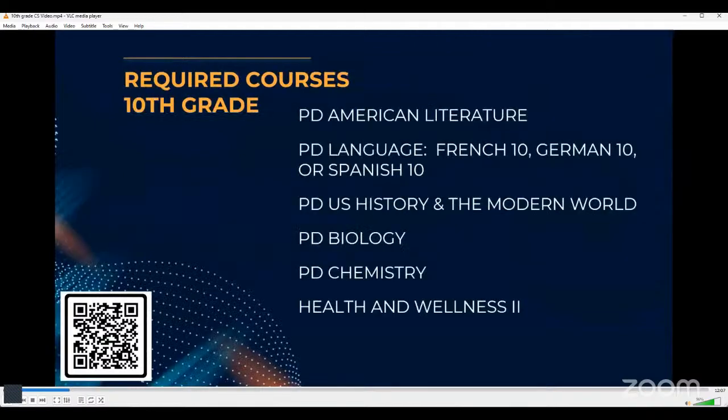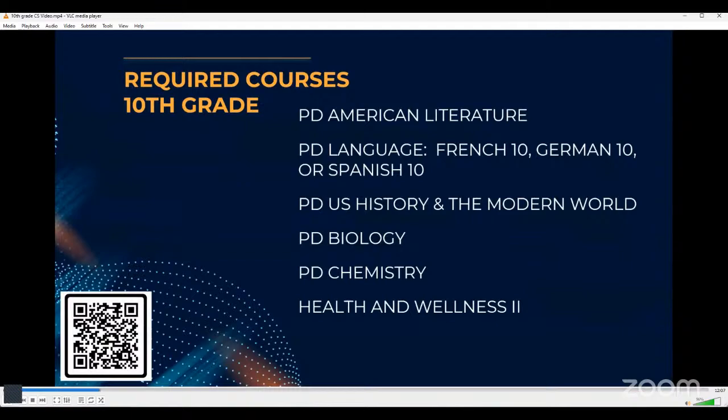The first thing is to go over the required courses for 10th grade. There are certain courses that all 10th grade students are required to complete. So like 9th grade, much of the course load is prescribed. The reason for this is to prepare students for the IB diploma program courses that occur in 11th and 12th grade. All the courses you see on the screen here meet 9 times per cycle, with the exception of Health and Wellness 2, which meets 3 times per cycle. That's slightly different than 9th grade, where Health and Wellness met 2 times per cycle.